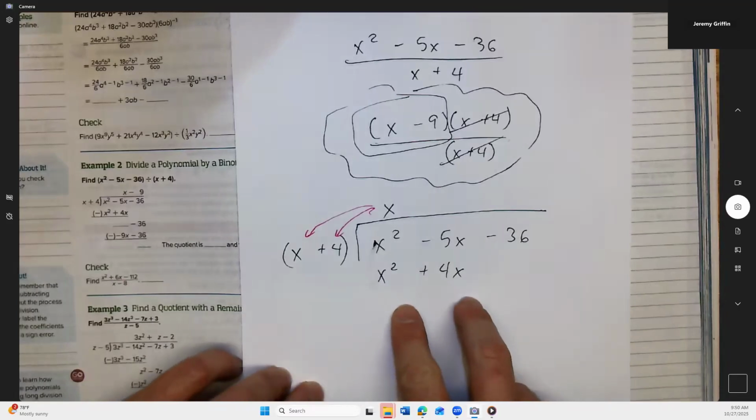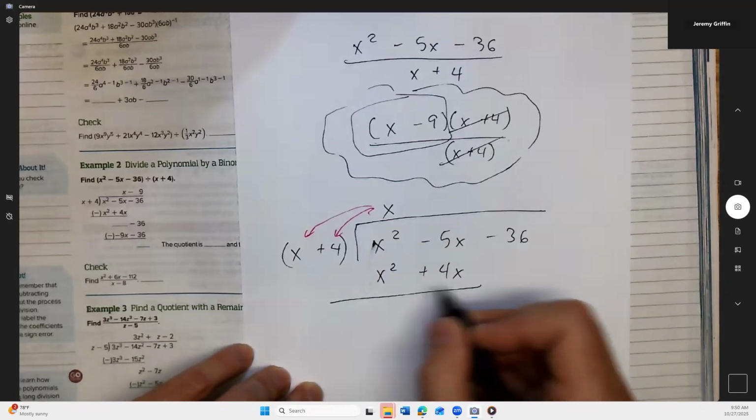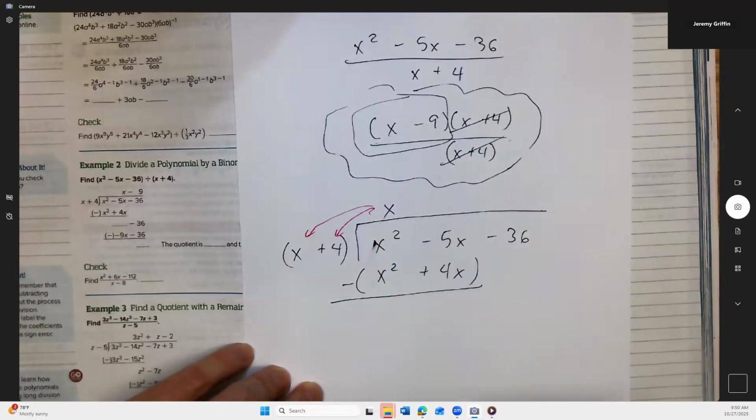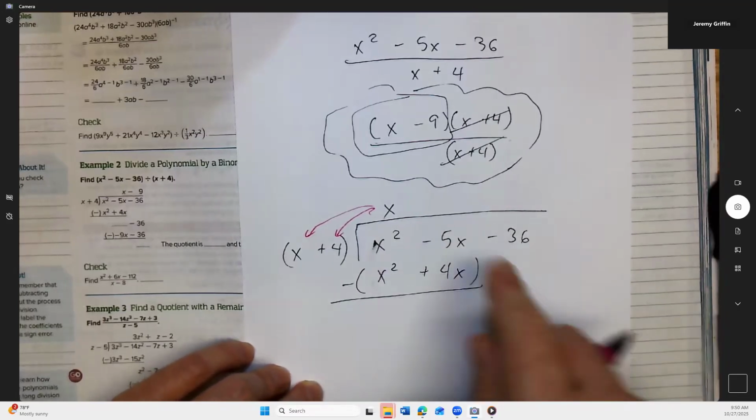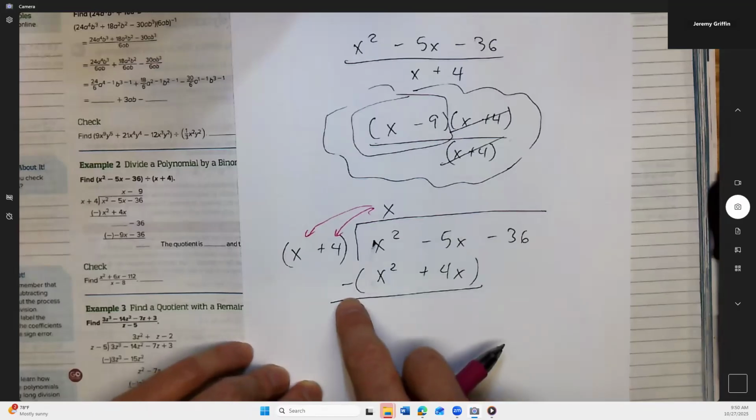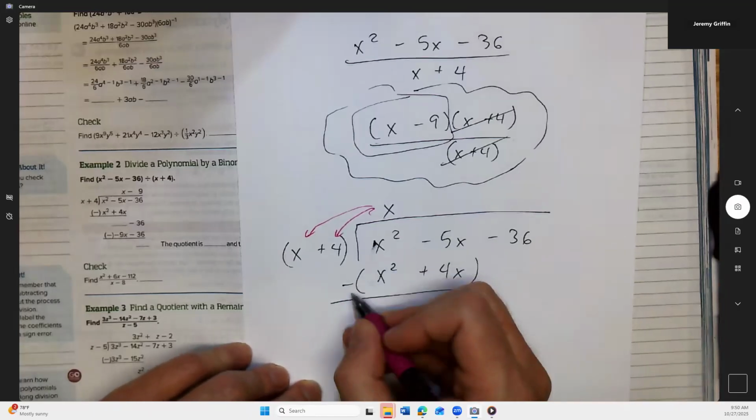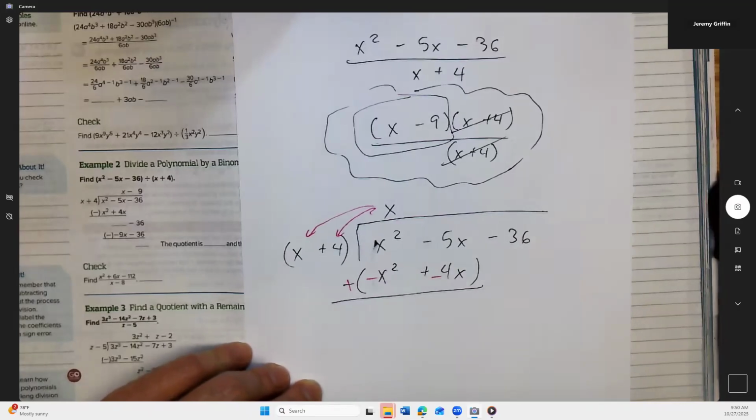Okay. Now remember the long division we just did. Didn't we subtract that from the original statement? Okay. So I'm going to subtract all this. You guys get that? Now, a lot of times what I'll do, especially if I have a bunch of negatives flying around, is I'll go ahead and distribute this negative and then just add it. So can I do this? Can I say plus, minus, minus? Can I just do that?